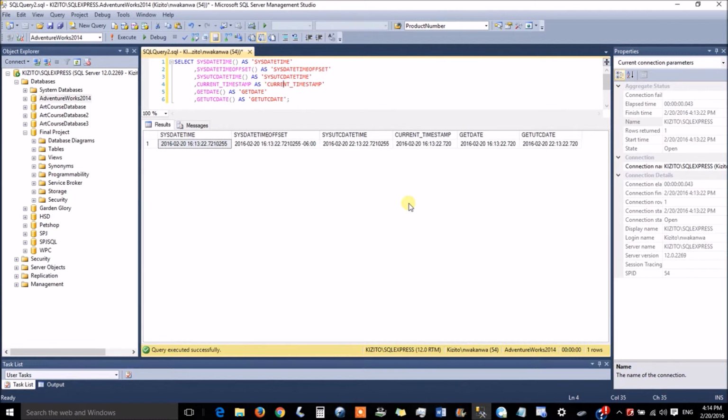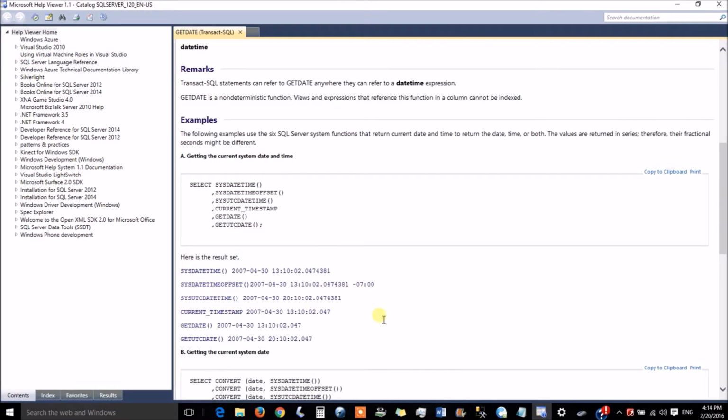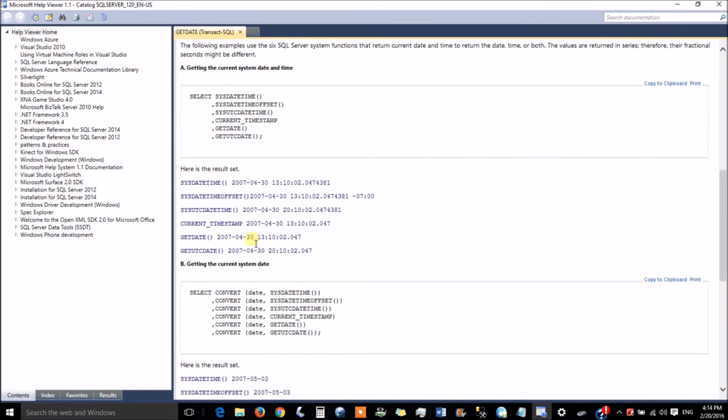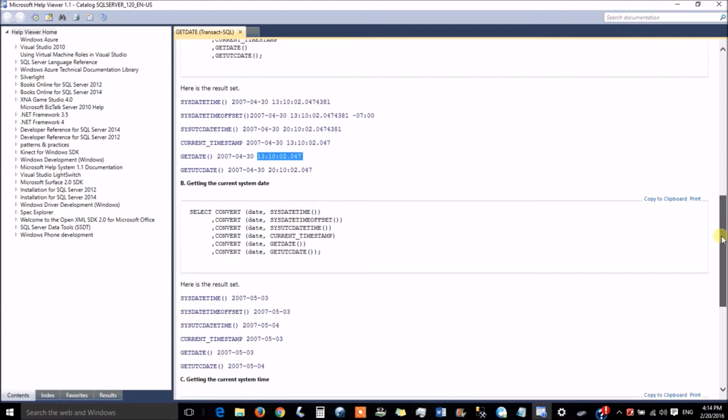So you watch the next video that shows you how to remove, back again, how to convert or how to remove the hours and the minutes right here. And you could do it two ways. It's called CONVERT, with the date convert right here, which you see in the next video.